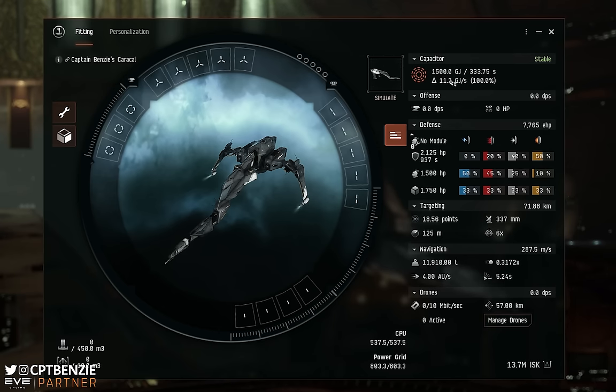So at the top, we have your capacitor. Capacitor is the lifeblood of your ship. Think about it as kind of like your ship's battery. If you run out of capacitor, then none of your active modules will run. Things like armor repairers, shield boosters, certain weapon systems, stasis webifiers, afterburners, anything that you have to actually click to activate tends to use capacitor. Therefore, you need to have enough juice to keep it all running.